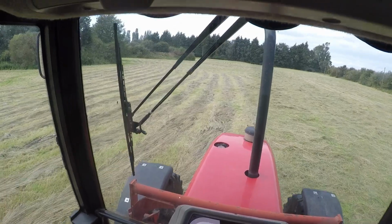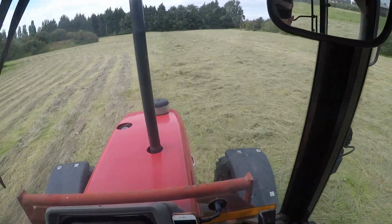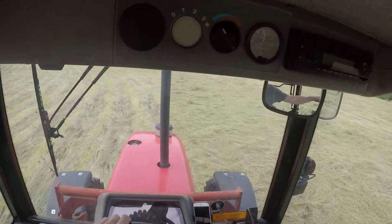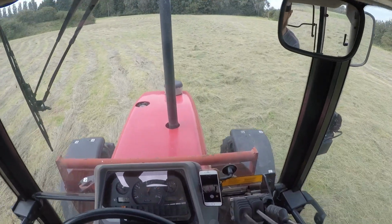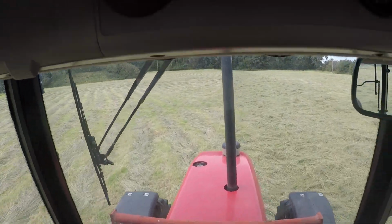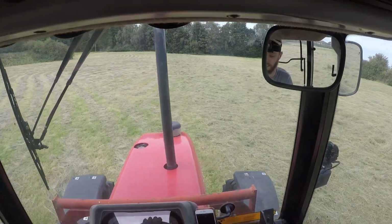These are two fields at work. This is the littler one. There's not a lot in this field really. There's quite a bit of grass, but it's not a big area. I haven't mowed all of it. I didn't get any footage of mowing because it all sort of went, well, I say it went tits up, it kind of did. I got 20 yards into this field and broke the PTO shaft.